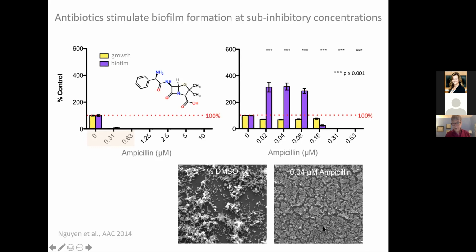What we saw in the biofilm that was treated with sub-inhibitory antibiotics, so remember, these are antibiotics below the level that will actually kill them, that stimulated them to make more biofilm. And we just saw an absolute wild mass of cells. And so we couldn't even see the surface. So basically, we're looking at much more biofilm when we treat with antibiotics below the concentration that will kill the bacteria. So it's almost as if these sub-inhibitory antibiotics trigger an anti-antibiotic biofilm response.